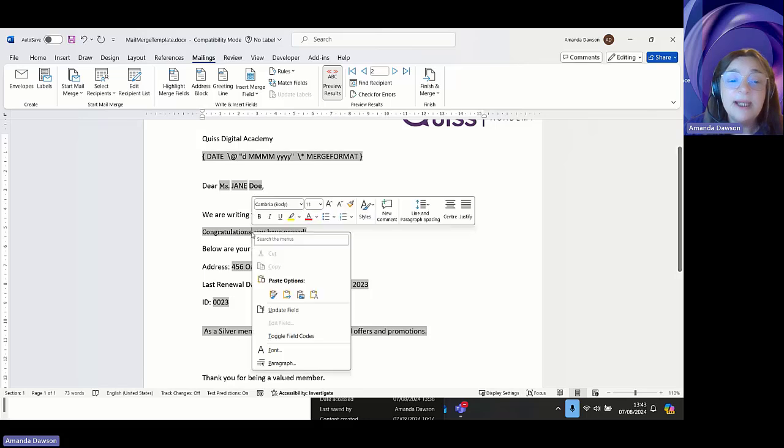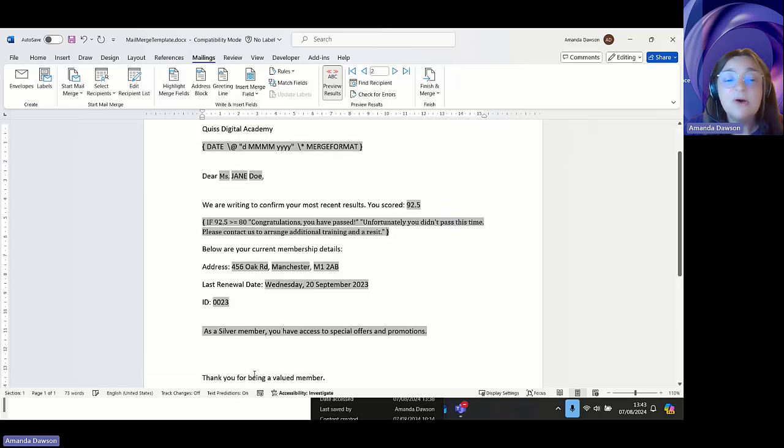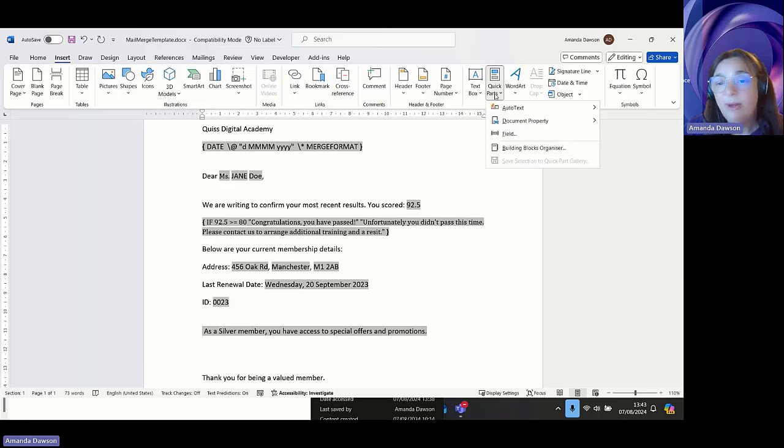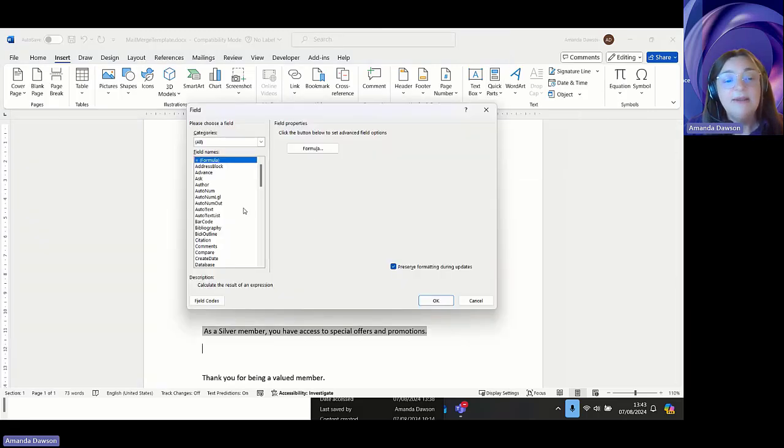If you don't like the way it looks, then you can always toggle the field codes, you can make changes in there, and you can change the formatting. And there are lots of other fields for you to explore, so don't forget that on Insert, Quick Parts and Fields, there are all sorts of fields there that you can include, things like the last time it was saved, the last time it was printed. You've got lots of other options in there, usernames, initials, that you can use to add into your document to make it do exactly what you want to do.